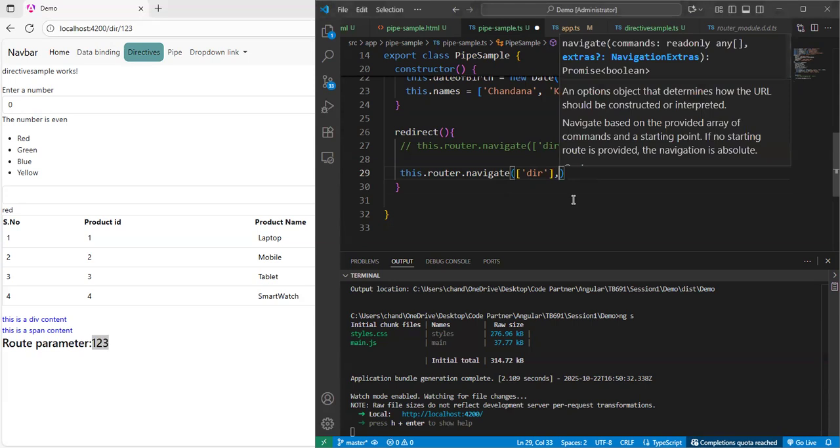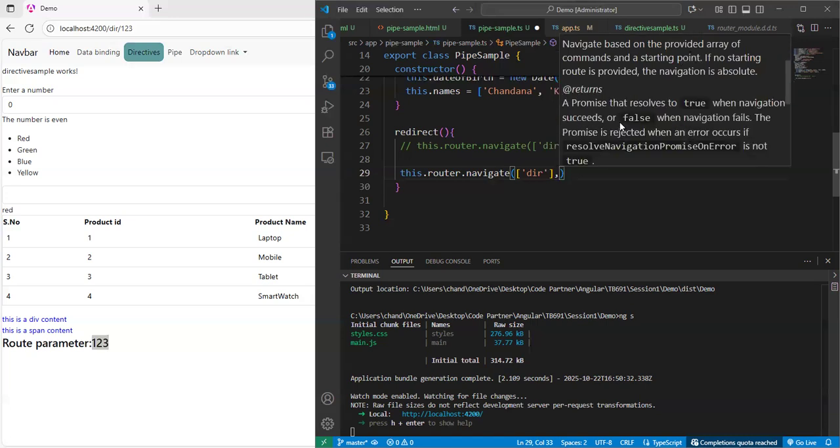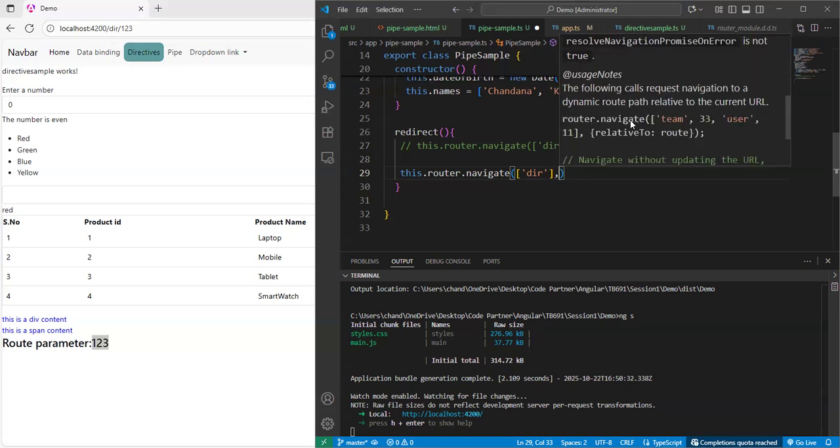Then a comma, and the optional object returned by navigate. One route parameter is the page name.